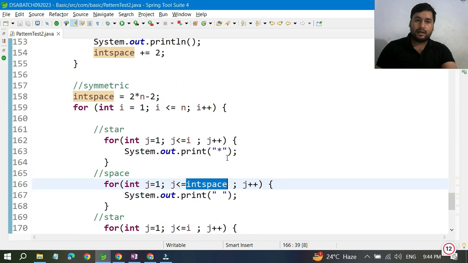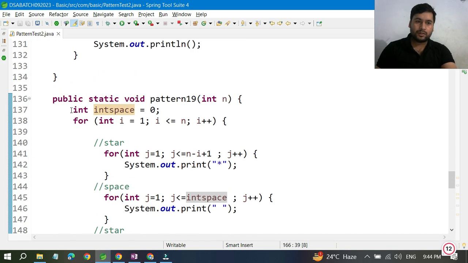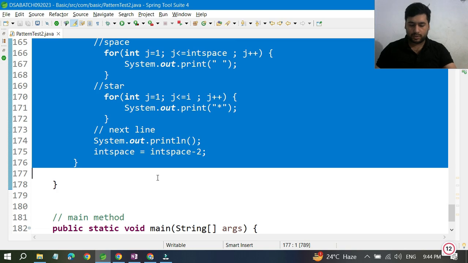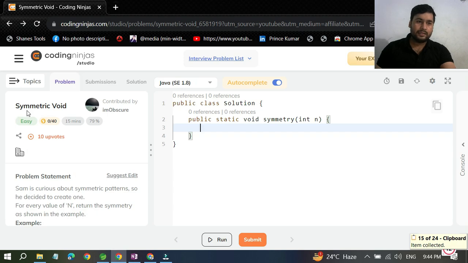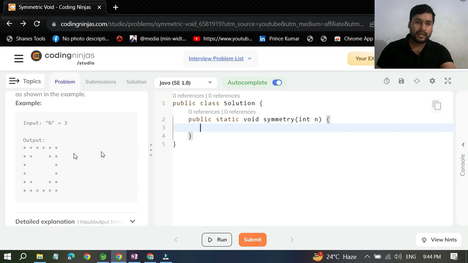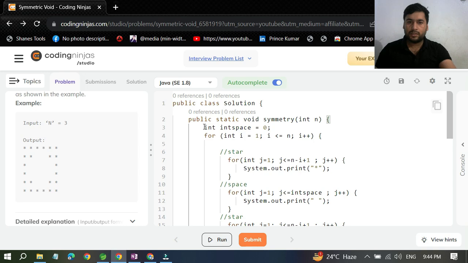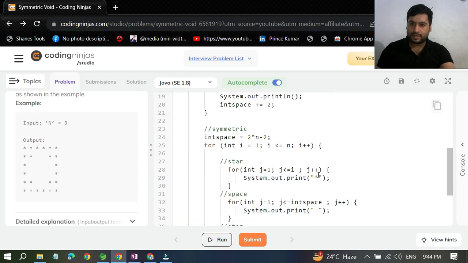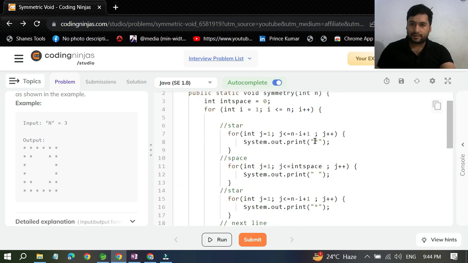And if you want to do the online code, you can just copy this whole code and go to the online compilers, whatever you have. This is called a symmetric void. Inside the symmetric void, if you see, they are giving n equal to 3, and for that you have written the code, and they will pass n equal to 1. But here, this output is asking for the space, so make sure you give the space after each and every star, otherwise your test case will not pass.